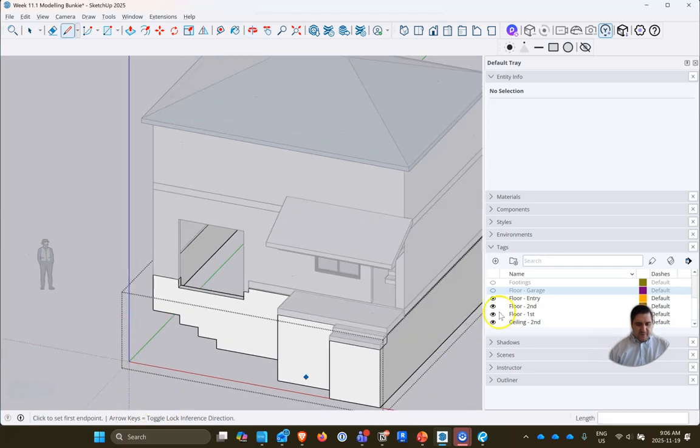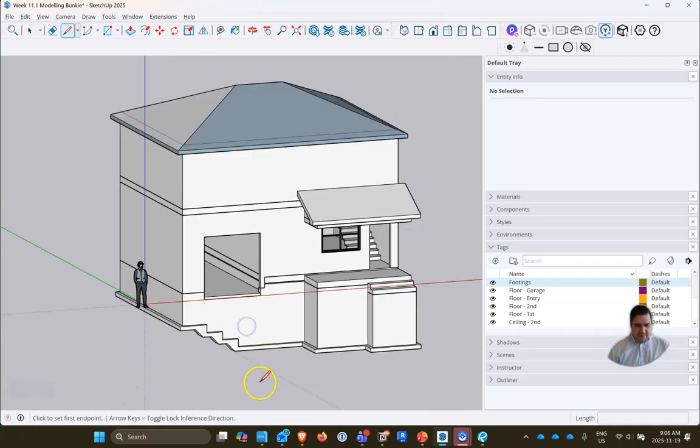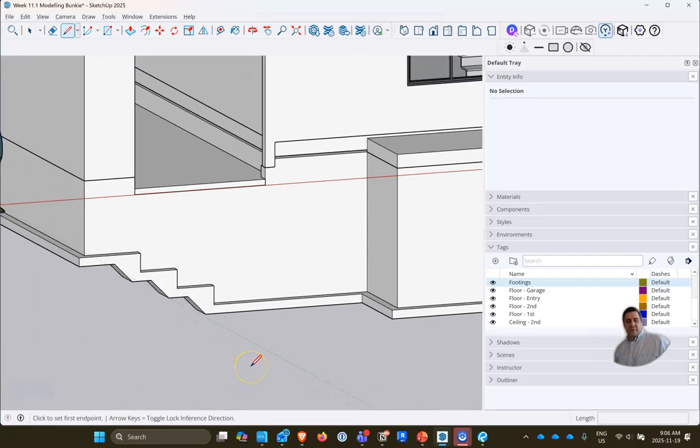And so that's our step foundation, so let's turn it all back on now. Let's close that. And so we have our foundation stepping in that zone. So not super difficult to do, but it's just a process, I guess. So yeah, so that's how to do step footings.